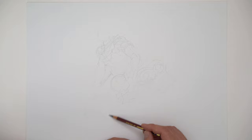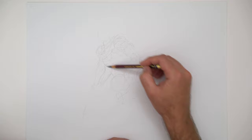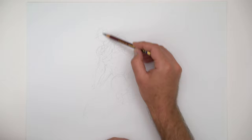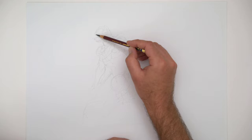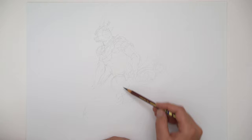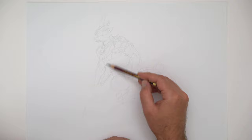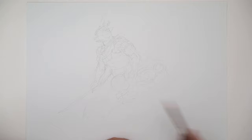And again, this is a tricky one because I'd like to keep talking and talk through everything I'm doing, but there'll probably be a couple of moments where I'm just going silent and trying to zone out and focus a little bit. So this is allowing me to be a little bit looser, more gestural to begin with, and that way I can come in later and put in detail. I'm planning to do a rough version like this, and then probably use a kneadable eraser, take it back a little bit and have another go.